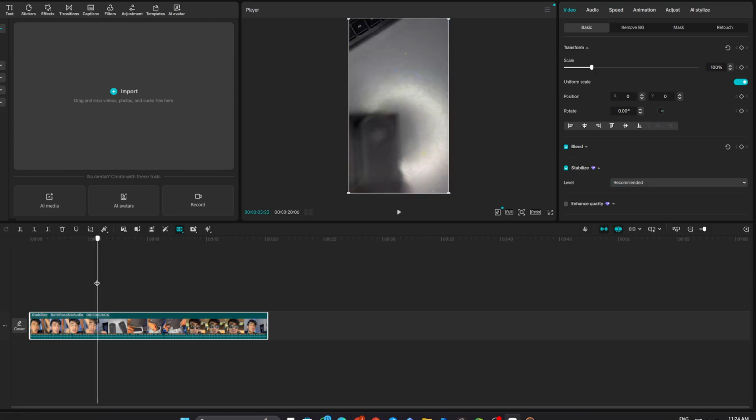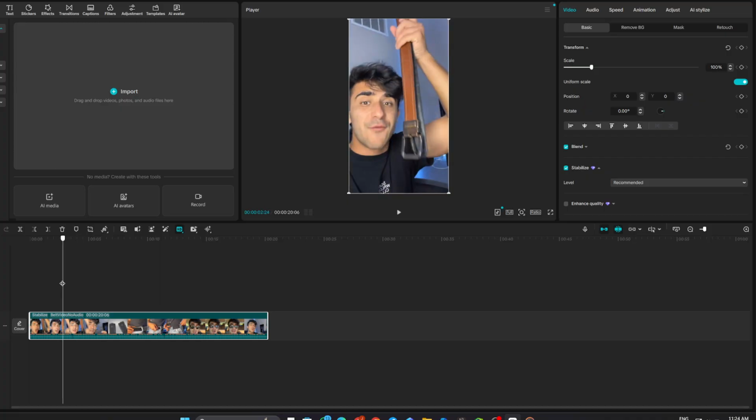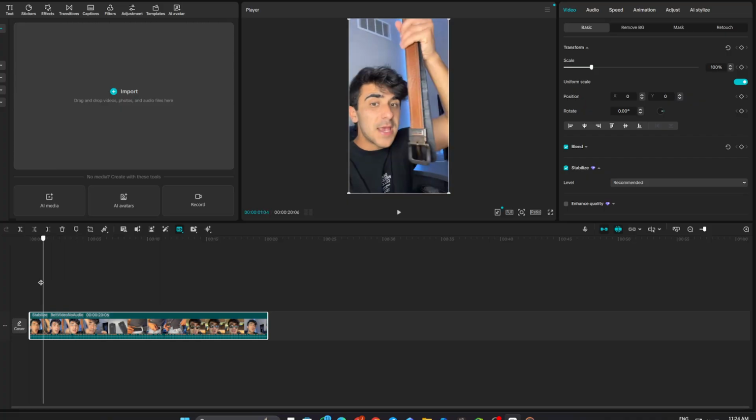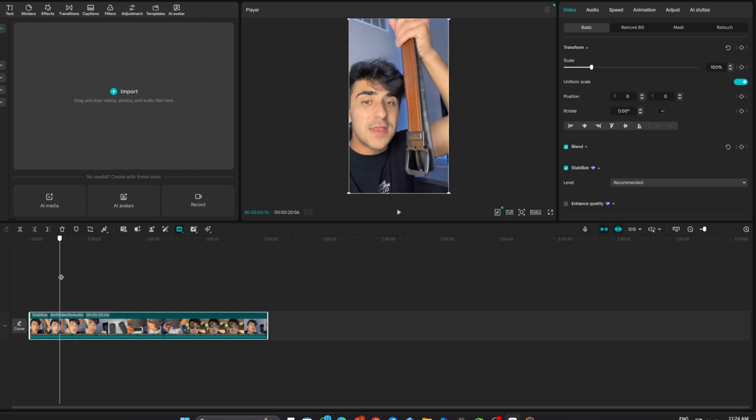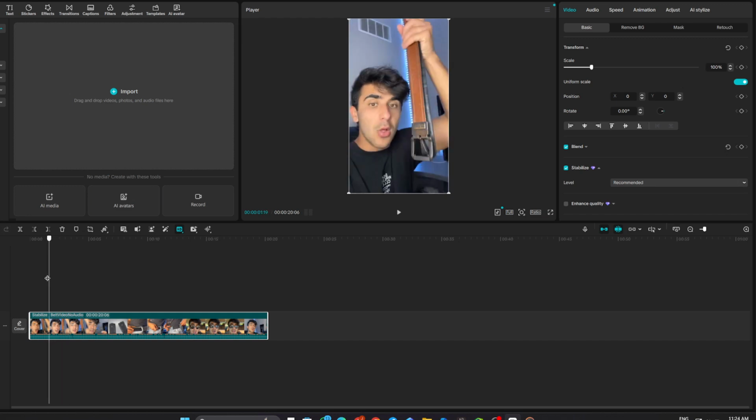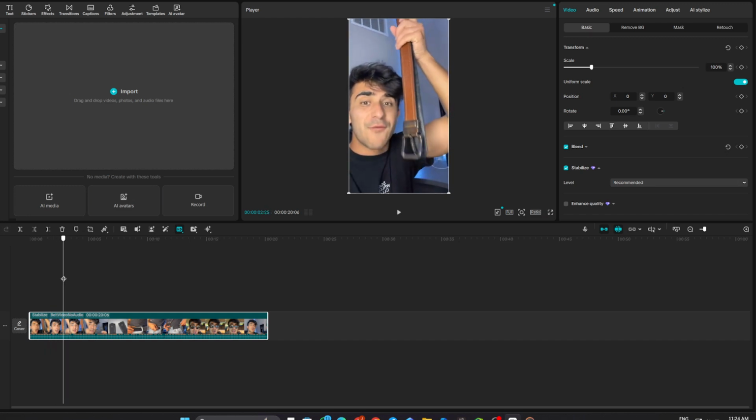After stabilization is enabled, play the clip in the preview to see how much smoother it looks. If your footage was very shaky, the improvement can be dramatic. For moderately shaky clips, expect a clean, natural look with fewer jitters. Keep in mind that extremely fast or erratic motion can still be challenging, but this feature usually delivers a significant upgrade with a single click.